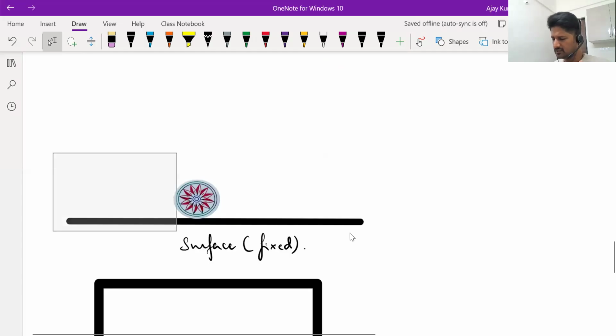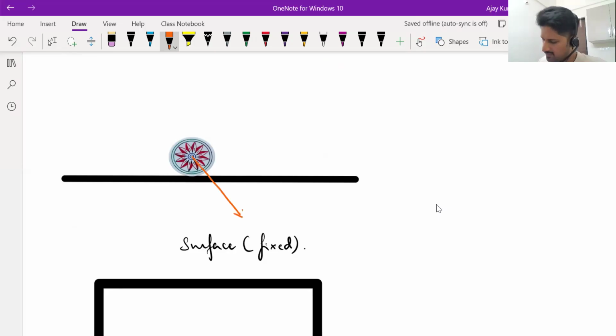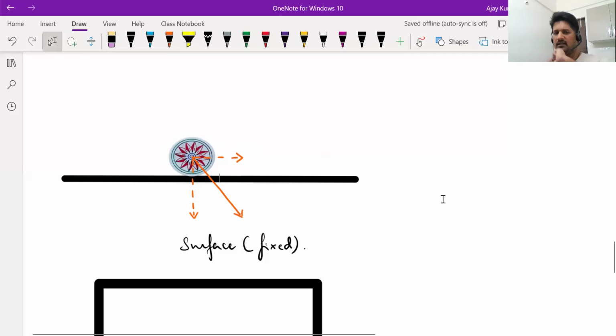So when the striker comes into contact with the surface, it had velocity in this direction, at an angle. So basically, it has some velocity parallel to the surface, and it has some velocity perpendicular to the surface as well. Now, due to the velocity parallel to the surface, this component, it will have a tendency to get dragged along the surface. Now see, the carom coin coming into contact with the surface, undergoing deformation, and then again relaxing.